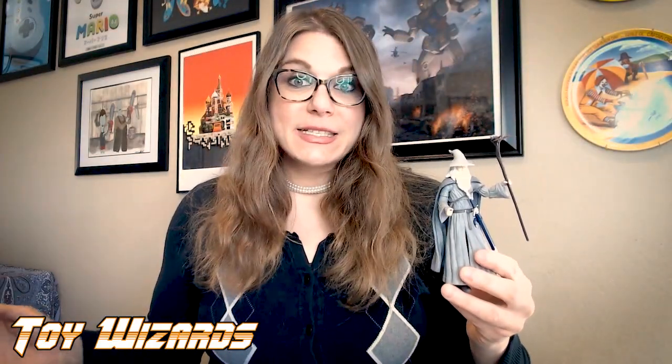But overall, I like the Best Action line. I think they have such a cool variety of licenses. I think the likeness and the articulation and what you get, like the accessories that you get for the value, I think are really spot on. And so I think it's a toy line that many people enjoy and more people should have their eyes on, because there's seriously some cool stuff happening here.